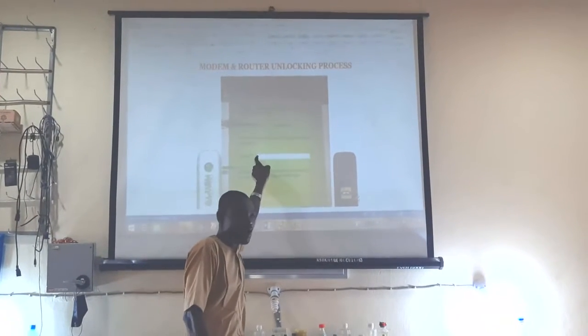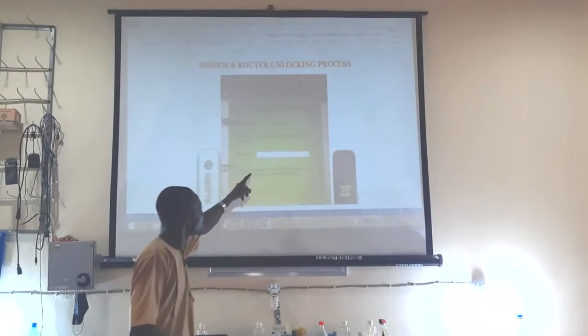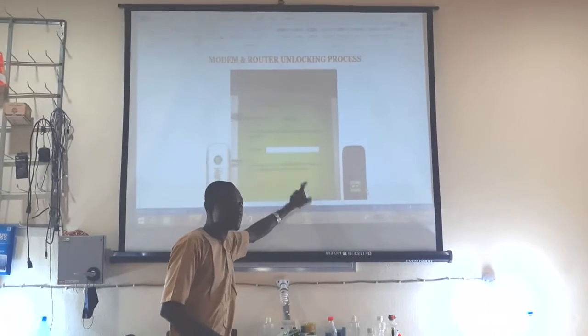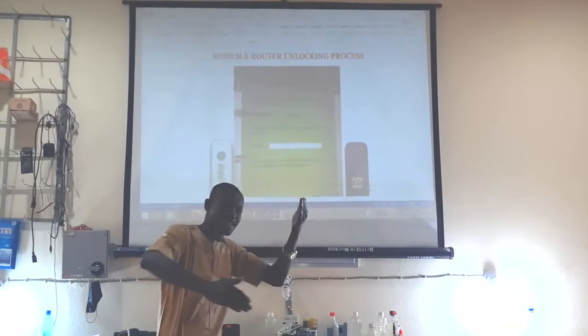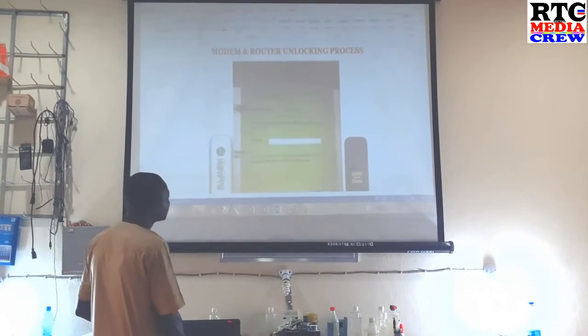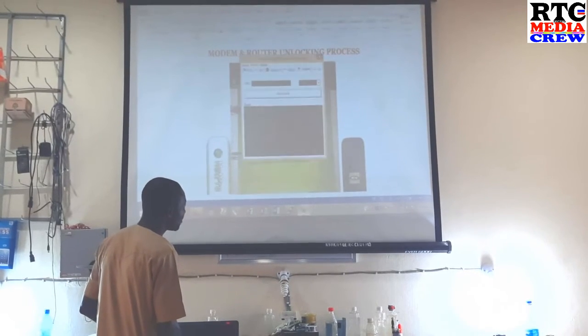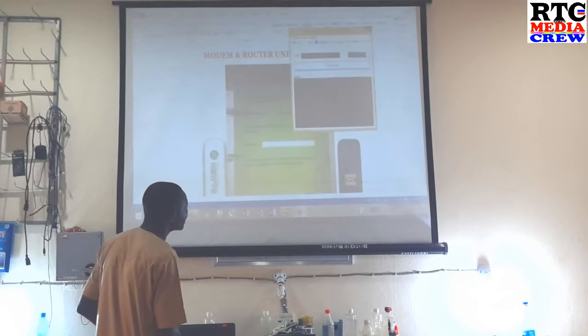So you have to put that code you have already generated with that universal code unlocker inside this place here and press OK before the modem will now be automatically unlocked and then it will work with any SIM. So you just come here to the software again, you copy the number you have already got. You keep this one by the side here like this.